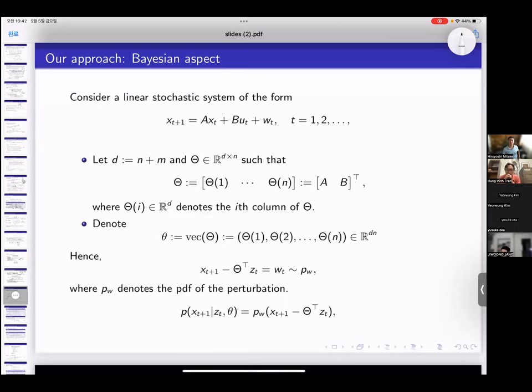As an alternative, we took a Bayesian aspect to approximate the true system parameters A and B. So this is actually A star and B star. Now, instead of the uncontrolled system, we consider the controlled system determined by the true unknown system parameters A star and B star. For this, let me introduce some notation. The reason for this notation simply comes from writing the dynamics into the form X_t, U_t. This way we can write the dynamics like this.